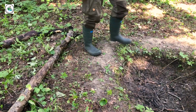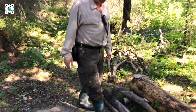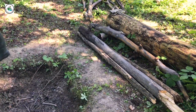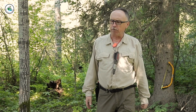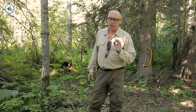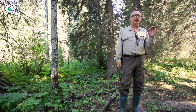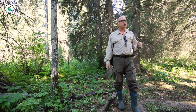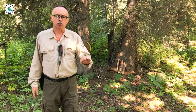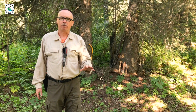Anytime I have wood, my wood storage is at least a half a pace away from my fire. That way it doesn't burn or anything else. If I really want it off, then I'll put my wood a full pace away. And the reason I'll do that is just to make sure it doesn't light on fire. So again, that seems like a simple thing, that pace rule, but it makes the difference between a good shelter and a bad shelter. And it's going to be the difference between you being comfortable and you being miserable, or you burning or destroying or melting equipment and gear.